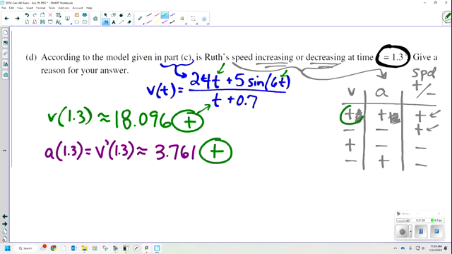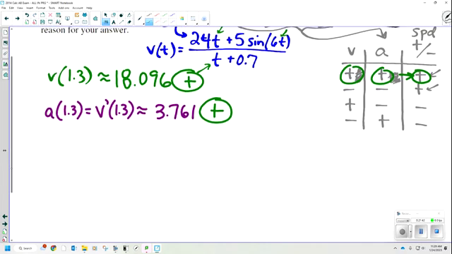Remember, speed is increasing, but we need to give a reason for our answer, which means we're going to write something as to why we think the speed is increasing. All right? So let's go here. Let's go with a fancy, nice black. And let's end this on a good note. So first of all, let's answer the question. Speed is increasing at a time of 1.3. Be specific, because the speed might not always be increasing throughout this whole function. They asked us about 1.3. That's what we're going to give them. So speed is increasing at 1.3.